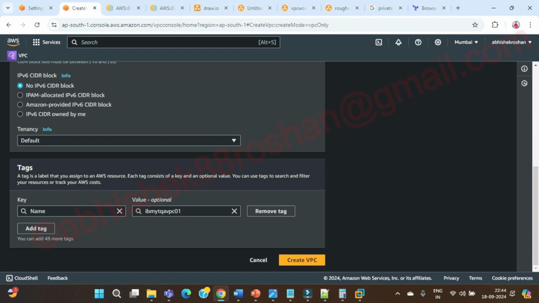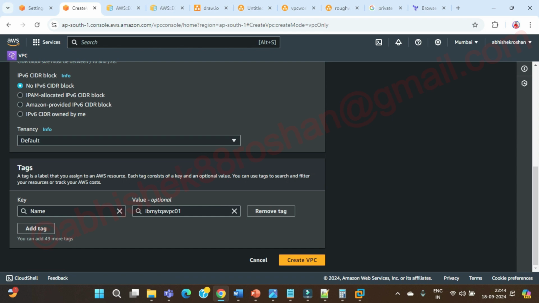If you remember, when I gave the naming convention, name equal to, I gave the name of the VPC. See here, this is what is called tagging. This is why I'm showing you why I'm doing it like this. Now you understand?